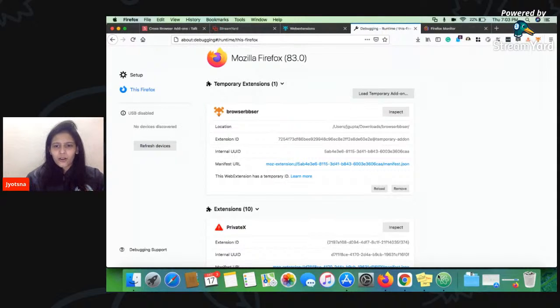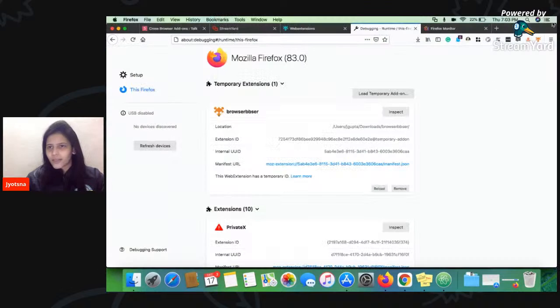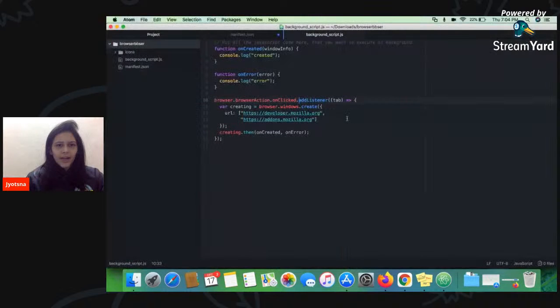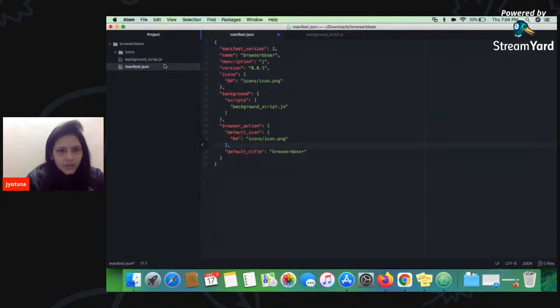According to the logic, if I click the browser action, then it should create a new window. Let's see if it gets created or not. Okay, it didn't get created. So what I can do is put logs to see why it didn't happen, in the background script. This is happening in the background script.